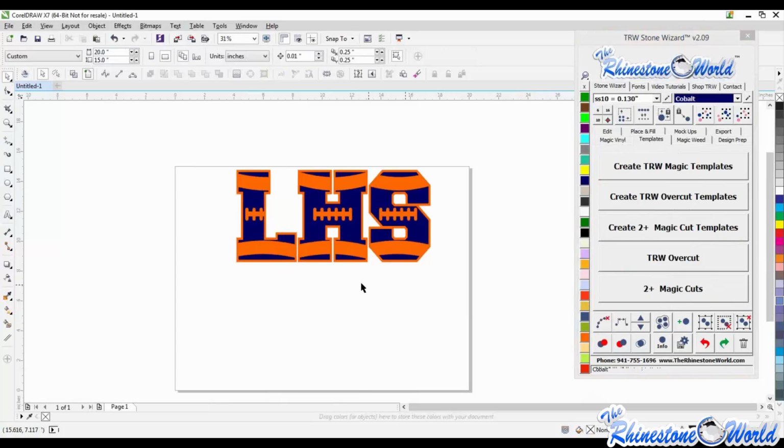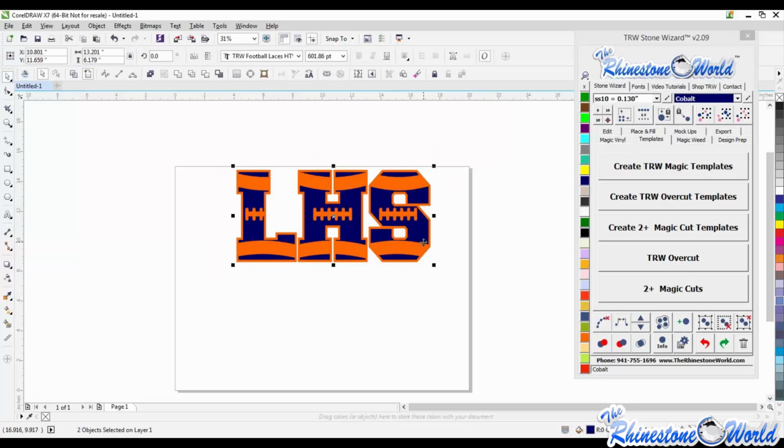So we have our LHS. Let's just make a couple lines of rhinestones right here in the middle to just kind of add more contrast to the design, and then we'll add football on the bottom, and then we'll actually add your name and number on the back of the shirt as well, so you guys can see the full process of creating the front and the back of a mock-up as well.